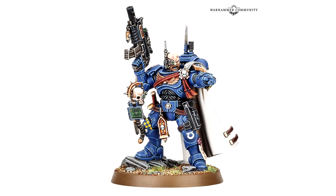This box is just going from height to height — I just want to shake it and hopefully have a dozen boxes of this bloody Shadowspear drop out, because it looks like it's filled with so much goodness. Fingers are massively crossed for some kind of transport Land Speeder Primaris-type fast vehicle maybe in this box, or coming in a phase two of the new Primaris range. Hopefully we'll get something like that. But I can't really complain because everything I'm seeing is just amazing — as a Primaris fanboy I'm completely losing my mind. Congratulations GW, you've definitely got me hyped.